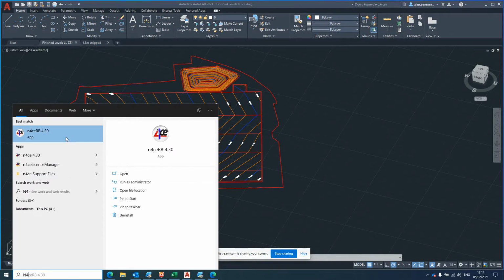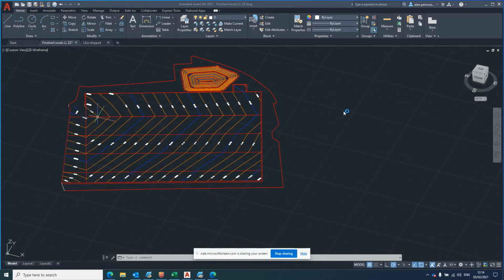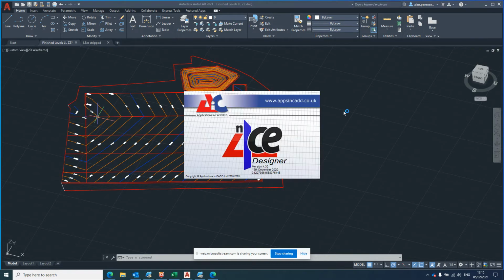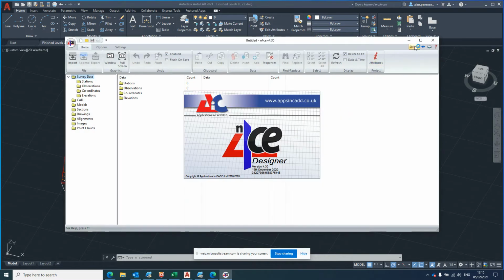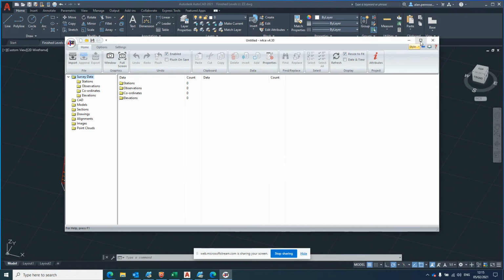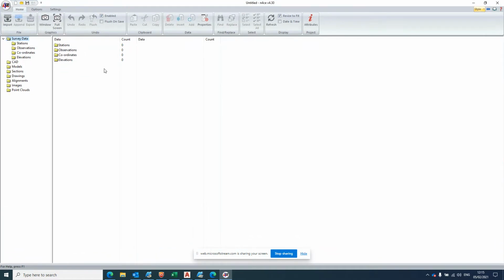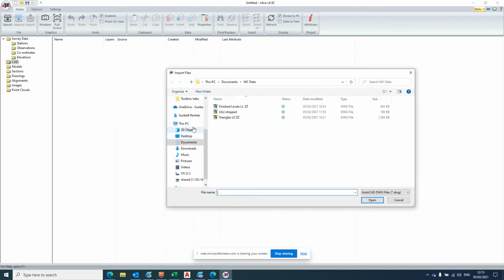Obviously I don't have my Enforce open. A second, I'll load this up. So as always, when I get data, I always put it into Enforce. It's such a good tool to look at it and clean it up, do whatever we need to do to it. So get this in here.